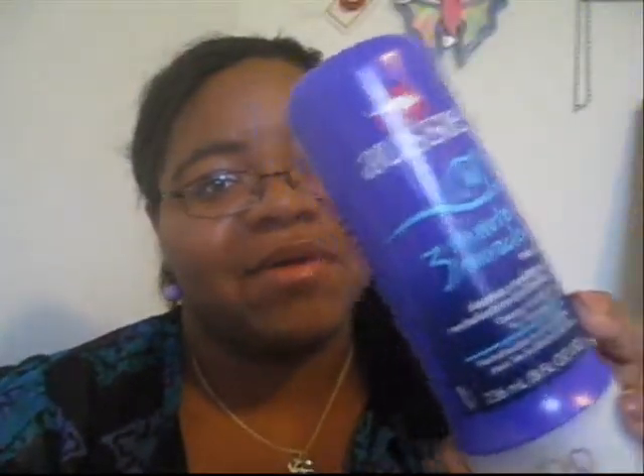The conditioner I've been using is the Aussie 3 Minute Miracle, which I'm sure you guys have heard a ton about. But it's a really, really great conditioner. When you use it, you actually feel like you're putting a salon treatment on your hair. It feels really luxurious and it smells amazing. It's really affordable, and I know this is one that I can always come back to, even if I try other conditioners. I know this is one that I can fall back on and it'll really do the job. Love it.